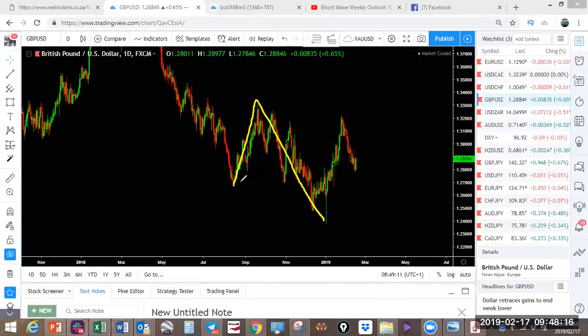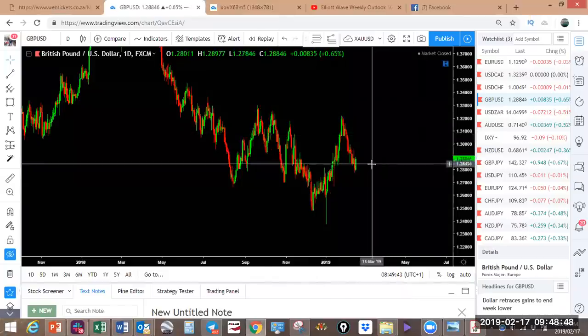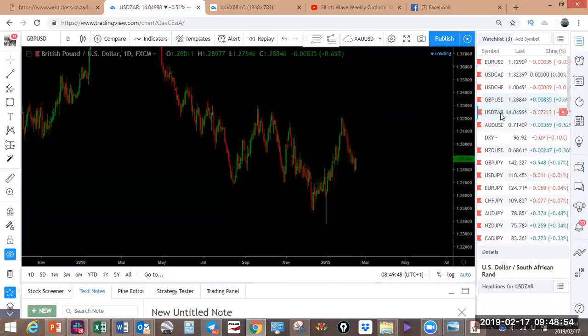So let's look at the lower degree here. You have here 1, 2, 3. You have here 1, 2, 3 coming down here. You could have here 1, 2, 3 as well. What will this structure be? It will be a simple 3 waves there, 3 waves there, and 3 waves there. So these can still be an expanding flat, breaks the top, comes down. See? So if you get the move to the upside, don't panic and say your analysis is wrong. Look at the structure. Perfect textbook corrective structure. Right, so let's see. Let's watch how this one comes up. Right, so that is pound US dollar.